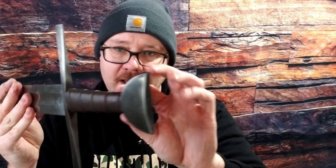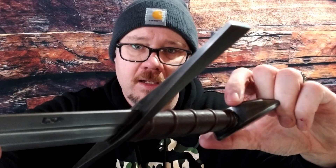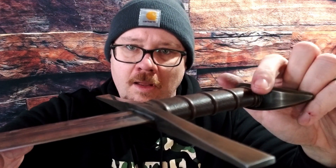On the negative side, there is a lot of glue spillover just kind of all over the place — you've got glue poking out here and there. It's not going to affect functionality and it's not super obvious, but you can really see it if you look. Also, the fitting of the blade into the guard is actually pretty good and pretty even. However, they packed it full of epoxy. I don't mind that — it kind of fills in the gap. It's not as good as a really nice high-end sword with a really tight fit, but it is what it is. It potentially increases stability.